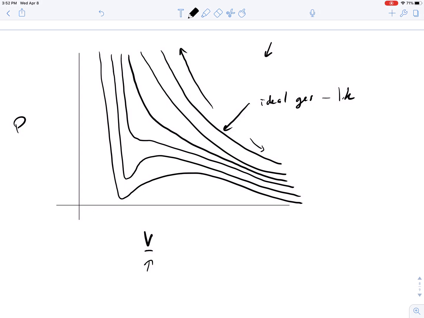Each one of these lines corresponds to a different temperature and these are called isotherms. These are different lines of pressure and volume from an equation of state when the temperature is held fixed.